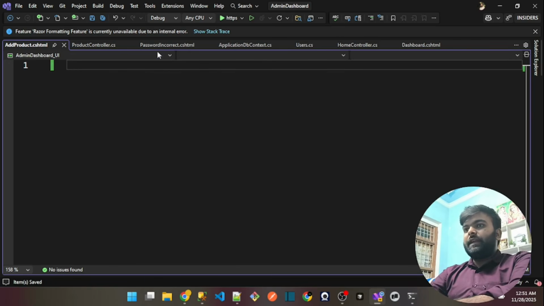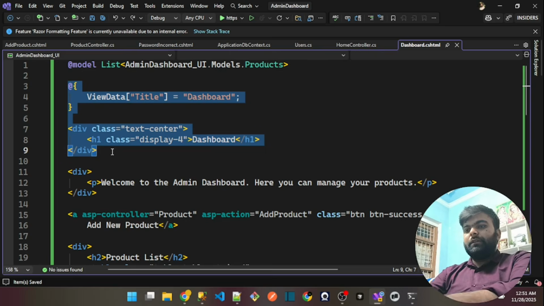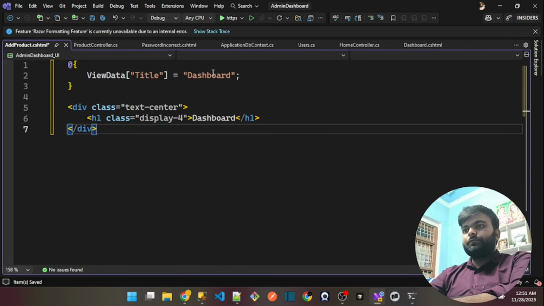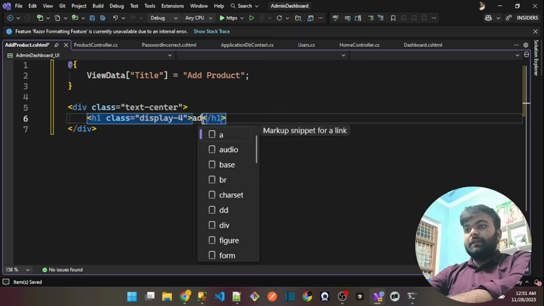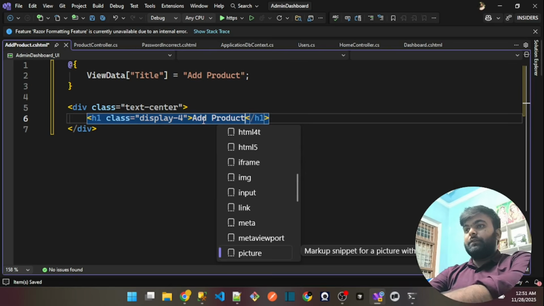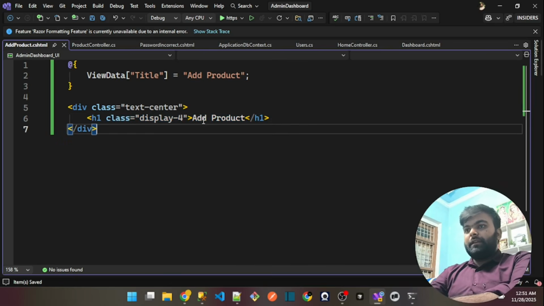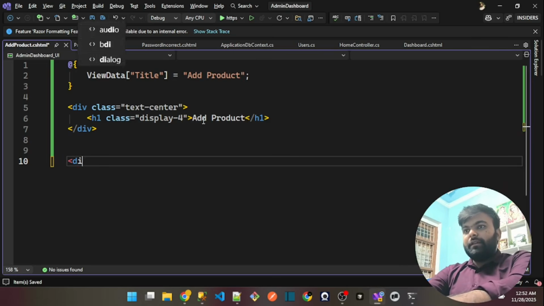The next thing you have to do here is add product. Along with that, I will name it add product in a big text. And before doing anything, I will just create a new form.